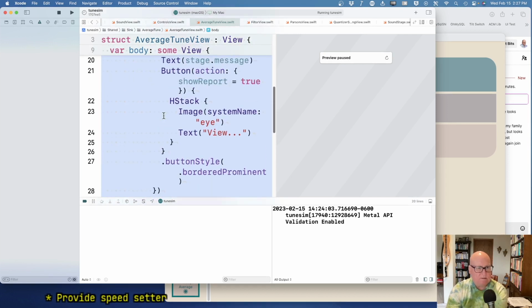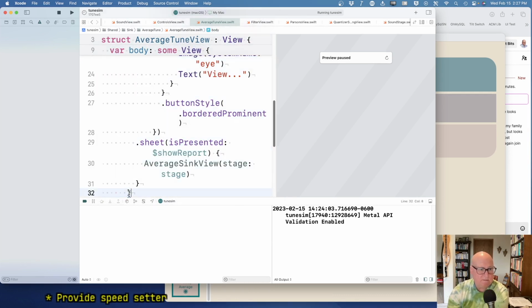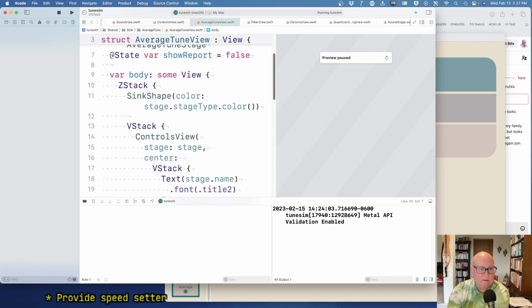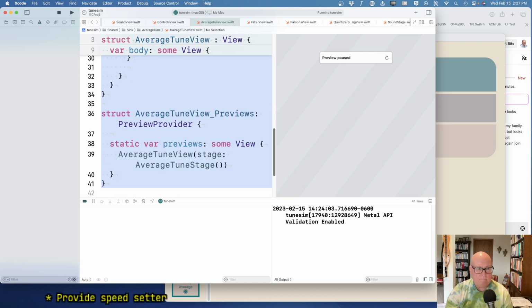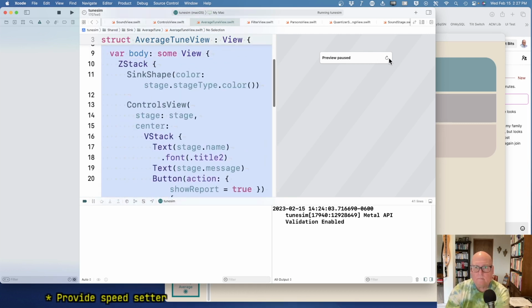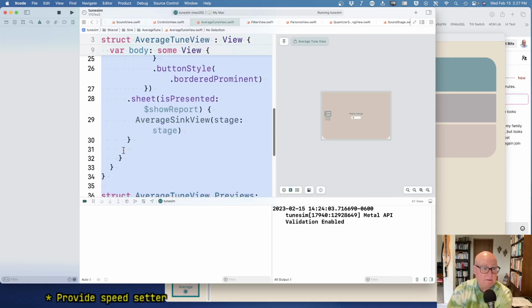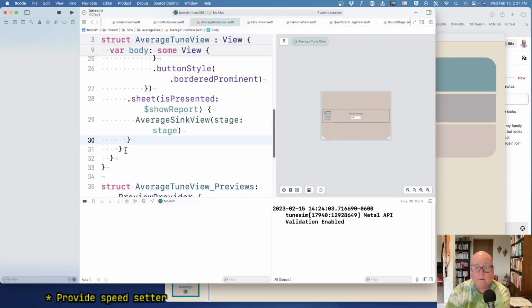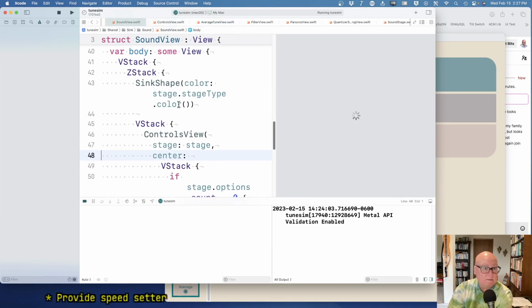Well, this VStack looks redundant. Sorry, yeah, VStack. I guess I should take his closing brace out first. Okay, because the controls view is the only thing being stacked, there was no reason to have it. All right. And that's probably the case for a lot of these.